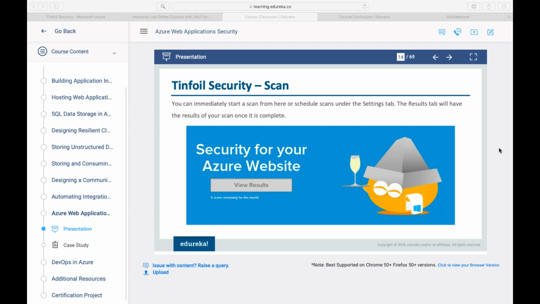Can you please check if you can provide credentials for Azure Portal? Monisha, trust me, even I'm using a paid service. Okay. Or you drop a mail for support at edureka.co. They should help you out. Okay. I don't have a free trial account with me. That's the reason I'm saying this to you.